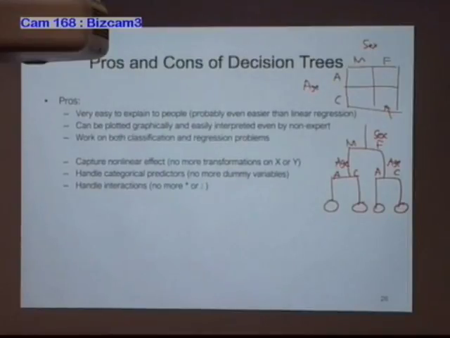You can say male adult dies for sure. Male child, 0.6. Female adult, 0.5. Female child, 1. Then you get different things. And this really easily captures the difference between a male child and a female child. This is a male child. This is a female child. And they're different. They're intrinsically different because they're on different branches.